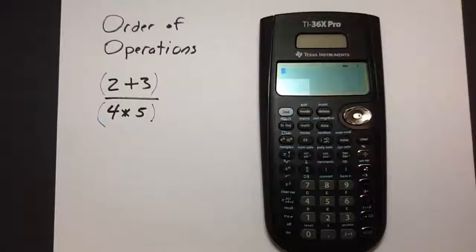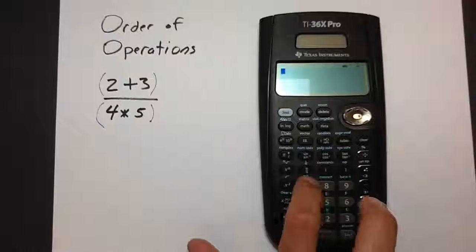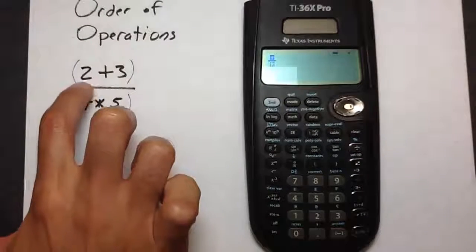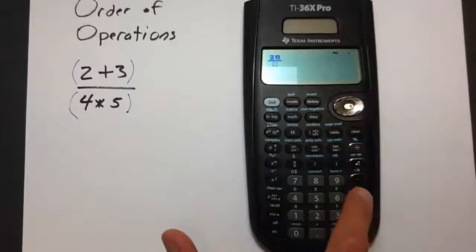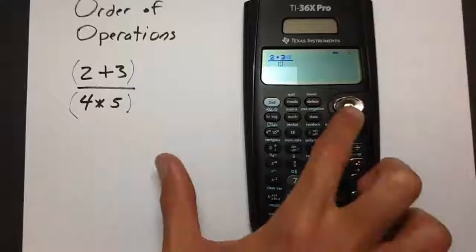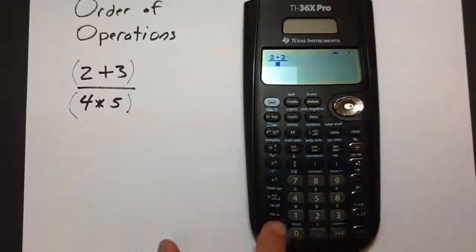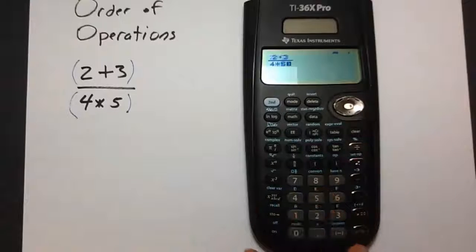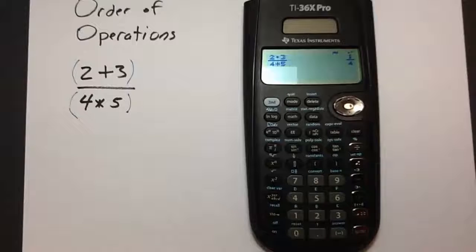Now we'll do this operation again using the TI-36X Pro. This calculator tends to be fairly common in first year level math classes. With the TI-36X, press this button that has the two boxes with the bar between them. On the top, we place the numerator. The numerator says 2 plus 3. Let's enter it here. Now to begin entering the denominator, we place a down button on this oval. And then 4 times 5, 4 multiply 5 and just press enter.